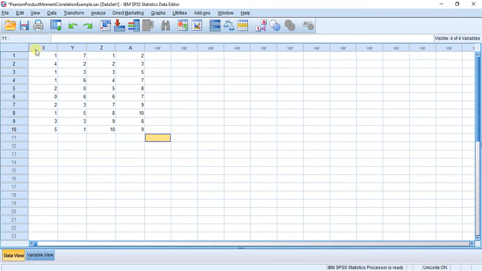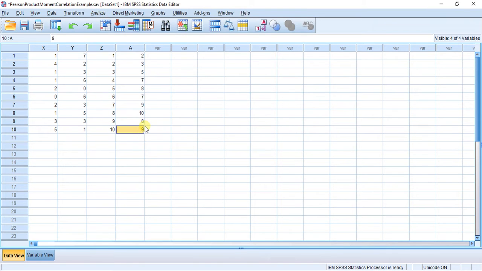In this case I have 4 variables that are all on a continuous scale, and I want to know, is there a relationship between any of these variables? And in particular, is there a bivariate relationship between any of these variables? So this is not a multivariate analysis. I'm just going to conduct multiple bivariate analyses.